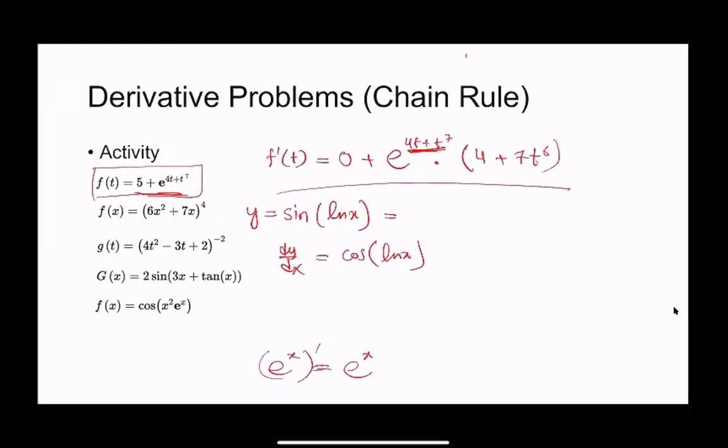Because we know the derivative of sine x is cos, I will simply use it. And for x, I will simply use ln x, but then I have to multiply, this is the chain rule, by the derivative of the inside function. The inside function is ln x, and we know the derivative of ln x is 1 over x, and that's it. Once you know this idea of the chain rule, there are also many other ways to use it, but I think this one is very straightforward. Then you should be able to differentiate all these interesting and apparently complicated looking equations.